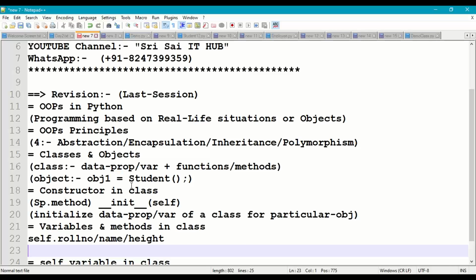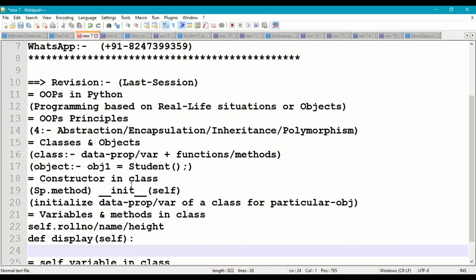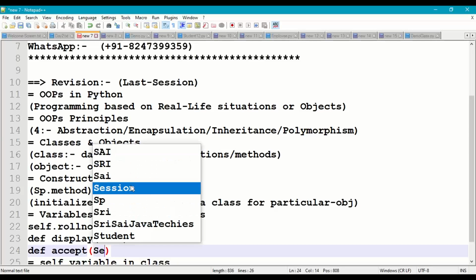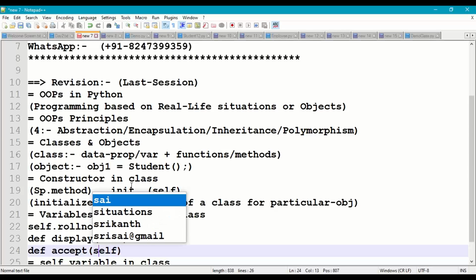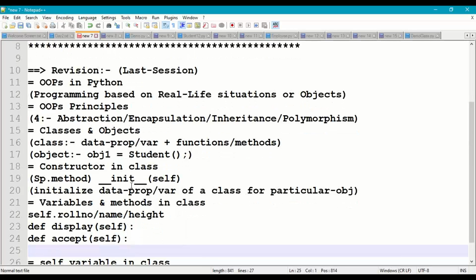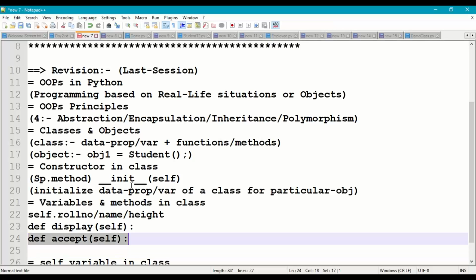We can also define methods, such as a display method with the self variable, which displays self.roll_number, self.name, self.height. We can also write an accept method, in which we accept the data properties of a particular object using the self variable: self.roll_number, self.name, self.height.